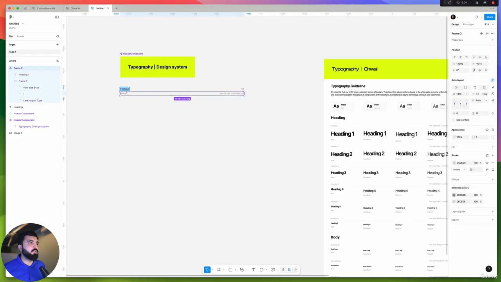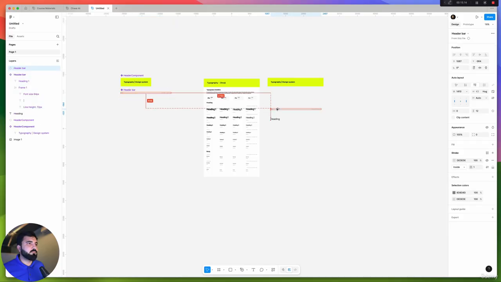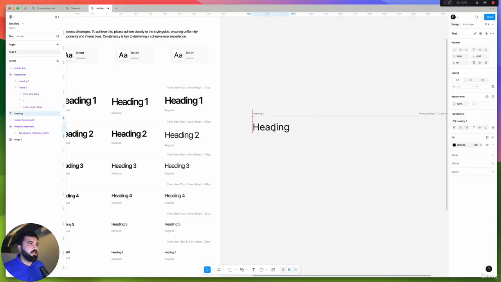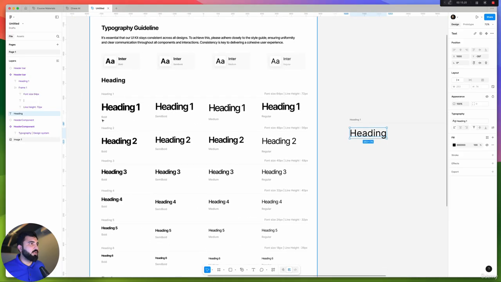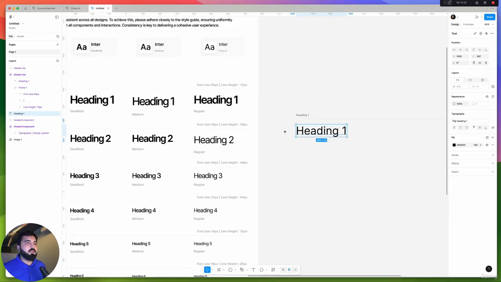All right, and I will name it something like header bar. Okay, perfect. Now I will use it over here. All right, so we have this heading one, and this is bold, so I will also make it heading one. All right, perfect.